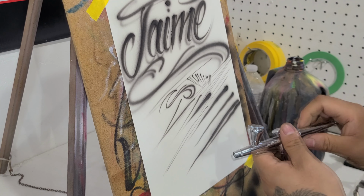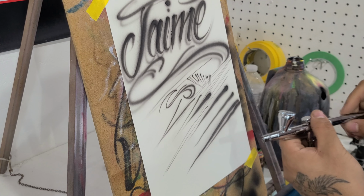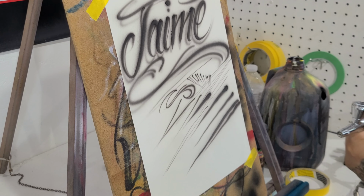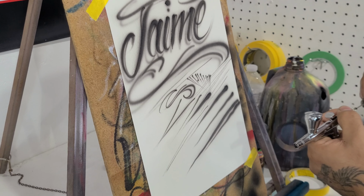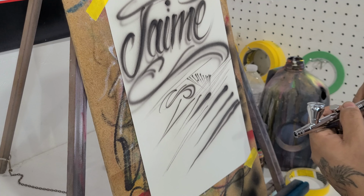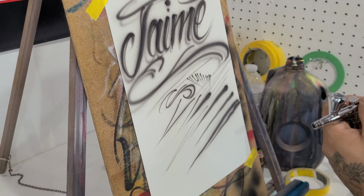See if I can reseat the needle. Like, I don't know if you guys can see the. Just a quick little reseat. Didn't pull it out or nothing. That didn't feel very smooth, to be quite honest with you.